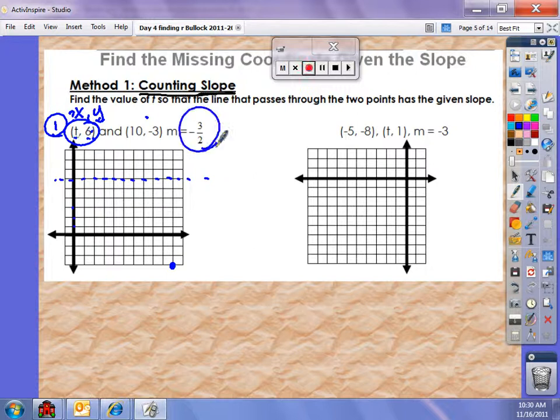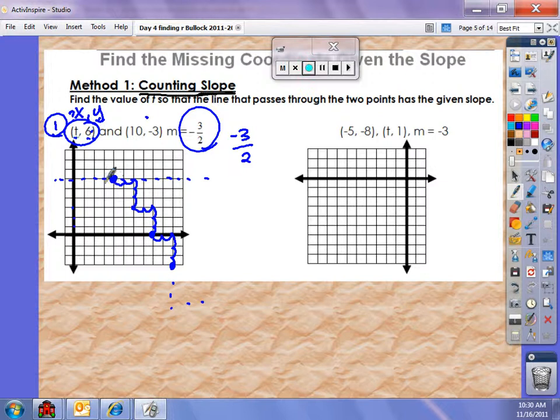Now I also know my slope. This is saying down 3/2. So from this point, if I go down 3 and over 2, I end up going in the wrong direction for my slope. So we're just going to backtrack. We're going to go up 3 and back 2. And that's going to be another point on this line. But I haven't hit my target yet, so I'm going to go up 3 again and back 2 again. And again, I'm getting in the right direction. I'm getting closer, but I haven't hit it yet. Up 3, back 2, and boom, here it is.